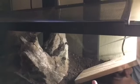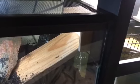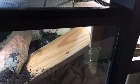So to test this, I'm gonna escape this real quick, and then I'm going to put the turtles over there, and while we watch them and see what they do, I will talk about their actual care and stuff. Well, I got one of them, and this is one back there. He's trying to get back to the water, but he hasn't figured out the ramp yet. Oof. I think he'll be able to figure it out for sure.